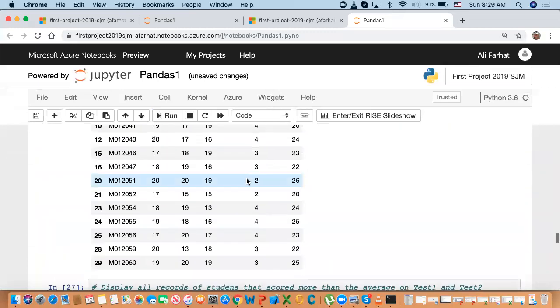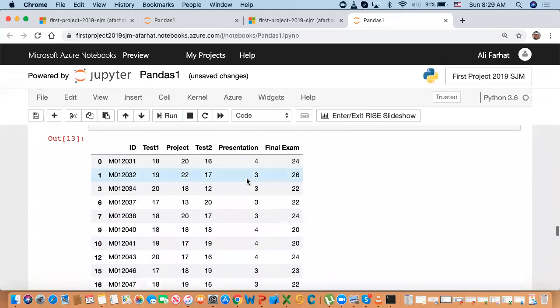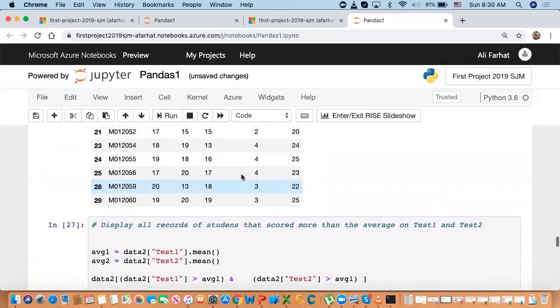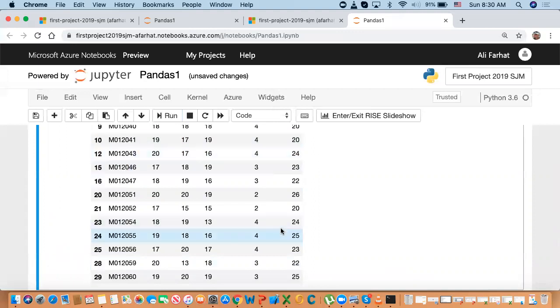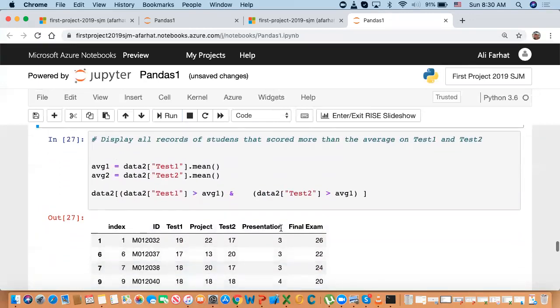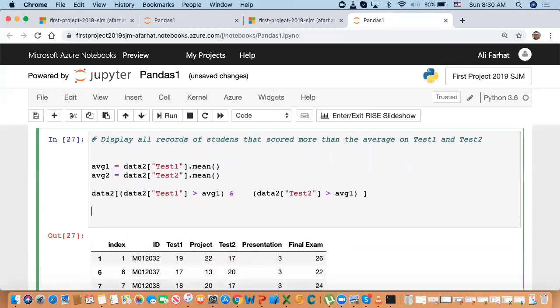One thing to say though, what if you want to compare string values? If you're looking for a particular ID, for example, like this, right? I want the data for this ID. How do we do that? We do it this way.